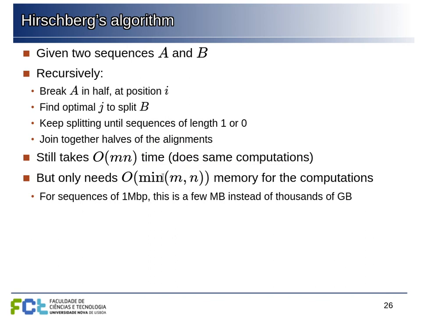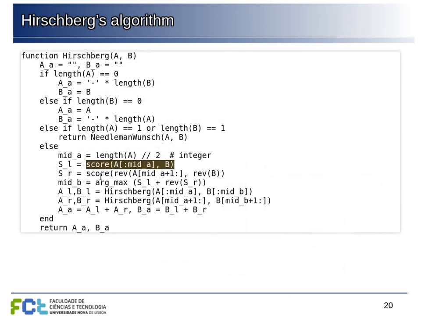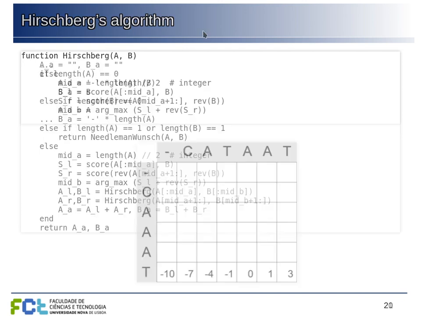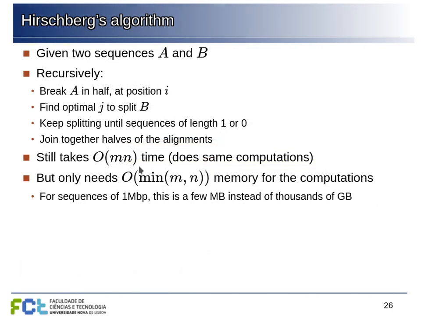If we put the smallest sequence on B, that is the size we need for all these computation vectors. Every time we call these scores, we do the score and then throw away those vectors, so we don't need to keep storing everything inside those matrices. So the space for the computations will be on the order of just the smallest of the sequences. Of course, we also need to store the complete sequences.